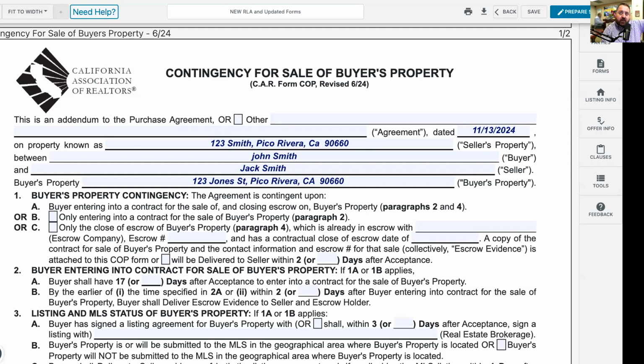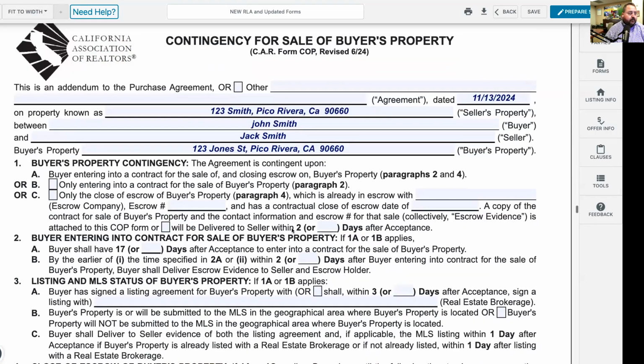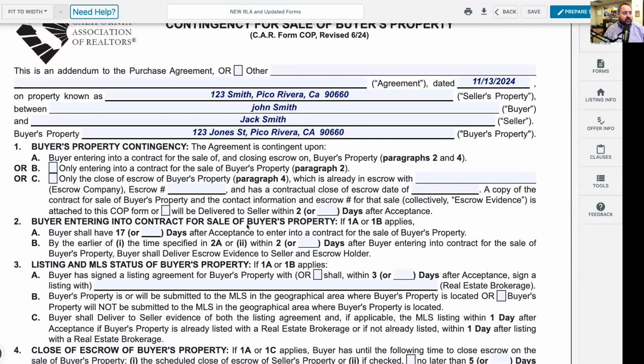That makes your offer a lot stronger, and it puts you in a position as a buyer where you're less stressed because you have a little bit more certainty of what's happening on that down leg that you're dependent on to be able to purchase the up leg. Okay. So the next choice, which is like A was default, we need both. The first choice is 1B, which would be I only am contingent on getting into escrow. That's it. I don't know who that would apply to, but that is the first option.